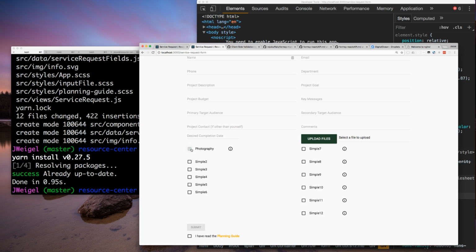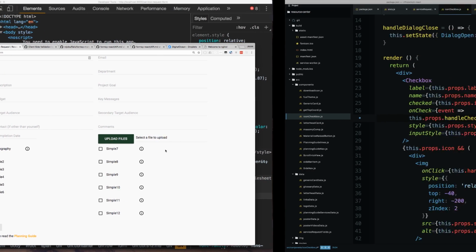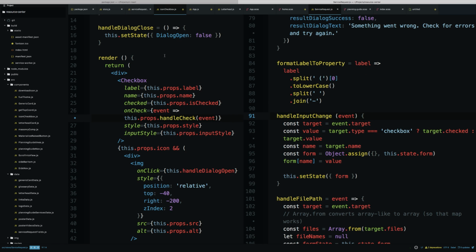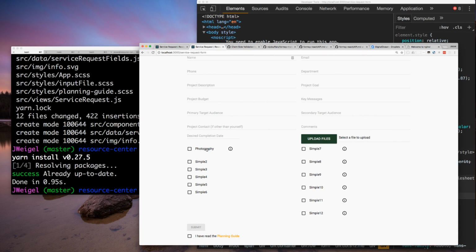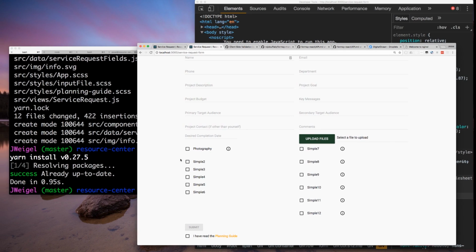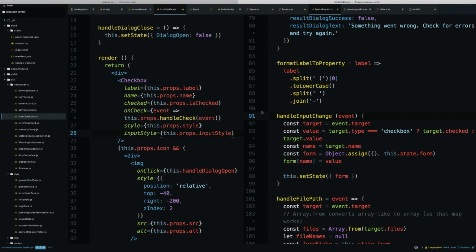Also, the checkboxes work. Now we have a separate component though, so we're passing the click event up to the parent component, which is this whole page. So I'll show you how that works. What I ended up doing was I split. If you remember, our problem was trying to get the checkbox and the icon together and being able to click on it and get different information. We were just trying to figure out the best way to do that, I think at some point last week.